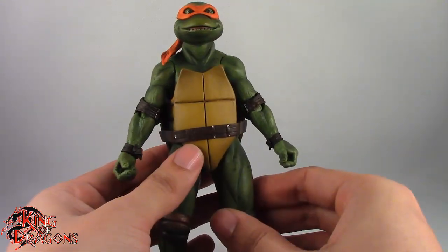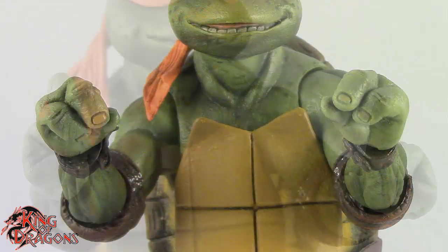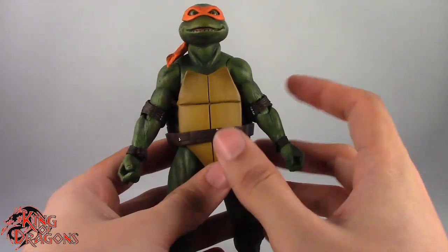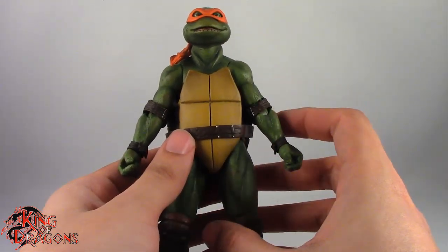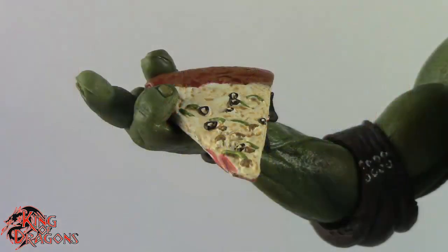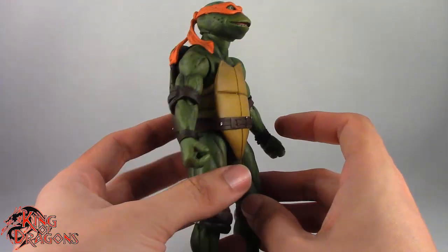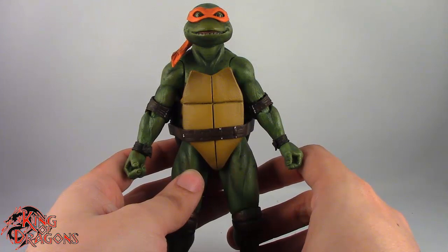Mikey here also does come with two pairs of hands. He comes with a pair of grip hands for his nunchucks, and he also does come with a pair of thumbs up. So they really did give Mikey some party dude attitude here. Mikey's final accessories are his nunchucks, which is standard for him. It's his weapon of choice. And then, of course, he gets a slice of pizza. So really glad that they included a slice of pizza with every single turtle, as well as their classical weapons. So with that out of the way, let's have a closer look at Mikey.